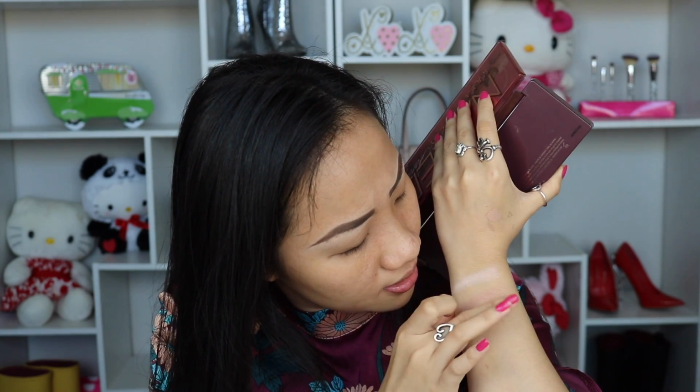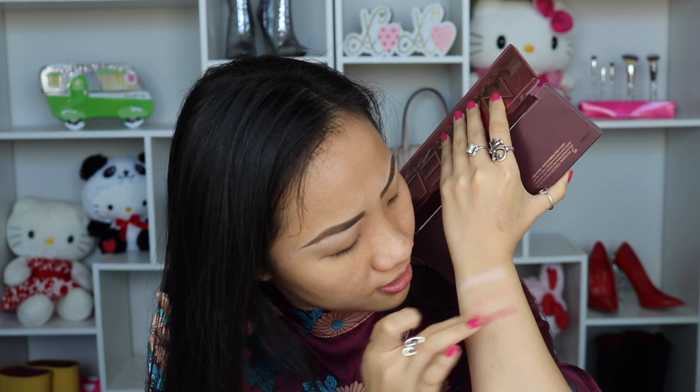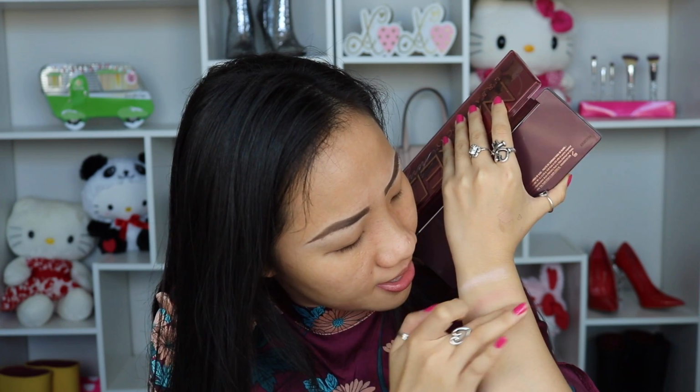So I have set a higher standard since this came out, like, I don't know, when I was in high school. So this has to be really nice and legit. Let's go ahead and try this color right here. So this is the color that closely matches my dress, but not really. And let's blend this baby in.